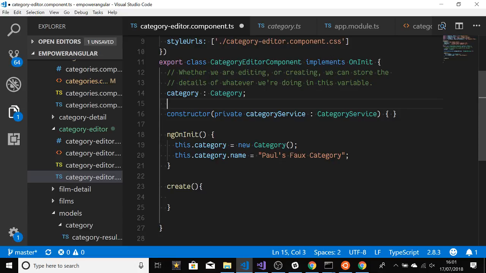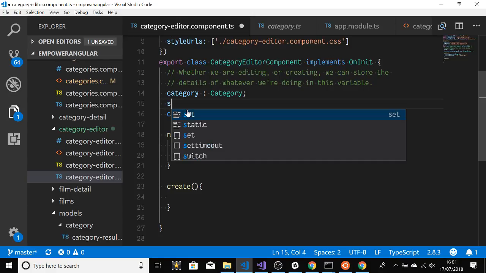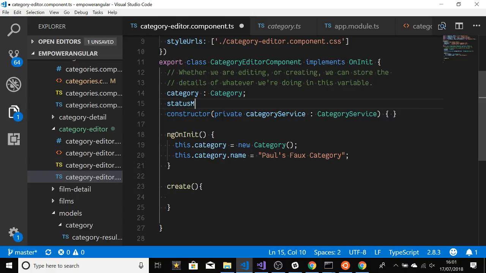And I'll tell you what, just so that we can check that we're actually doing something, we're not going to do the full thing yet. I'm going to create a new variable at the top called status message of type string.